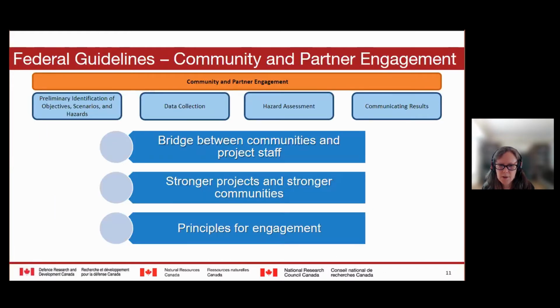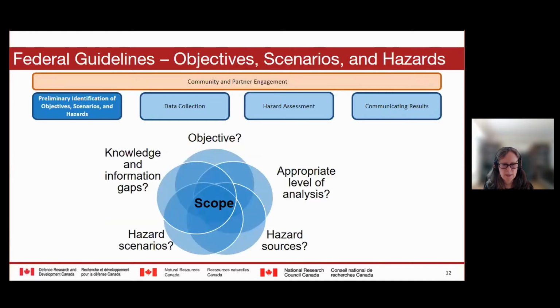So community and partner engagement, as I mentioned, it's a key part. That's the orange box at the top. Really important to make sure that often you find that the people who are doing the coastal flood modeling are not the people who live in the community. They are not aware of some of the key issues. So really want to stress the importance of having strong community and partner engagement. People who know and have lived through floods over the years have incredible intelligence and insight into some of the situations. So it makes your project stronger and the community stronger when you bring the researchers together with the community, making sure that you meet the community on a regular basis and inform throughout the process.